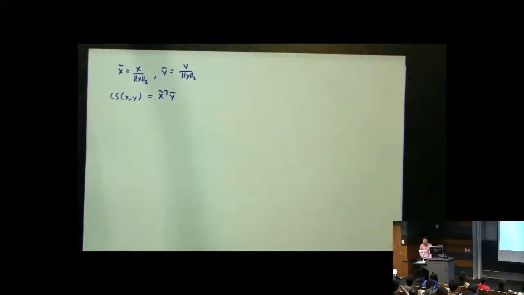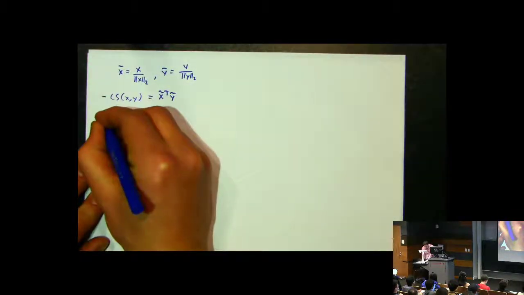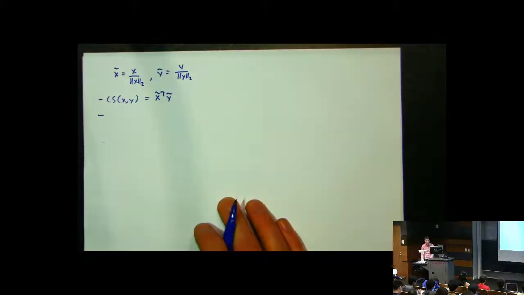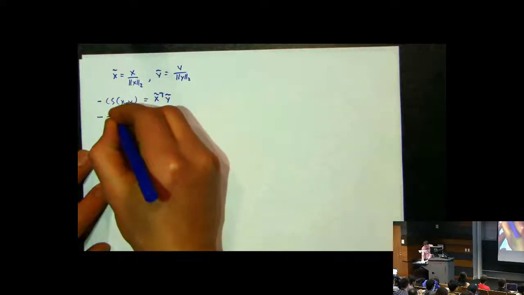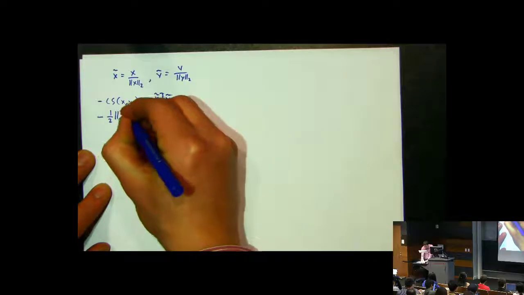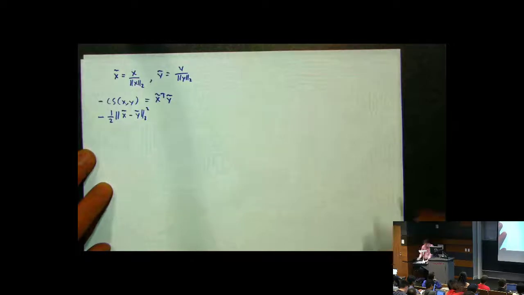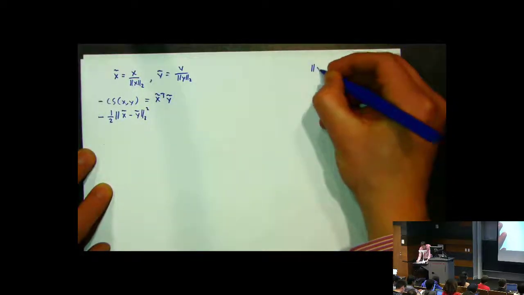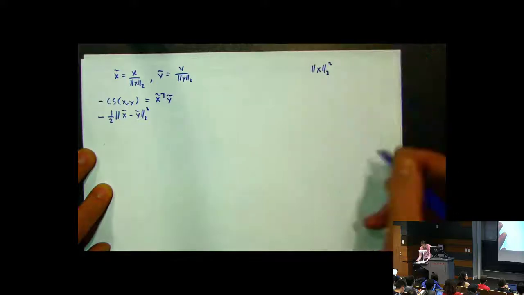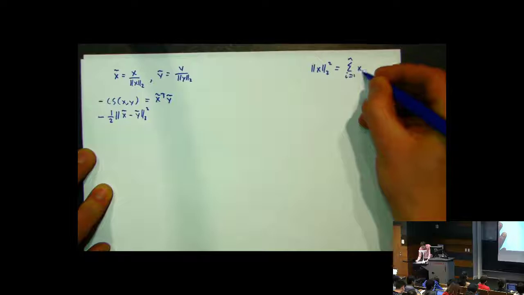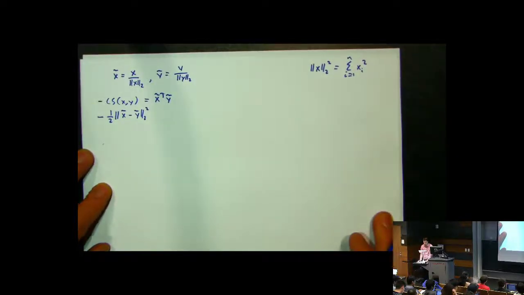Then the cosine similarity between x and y is just equal to x tilde transpose y tilde. This is related to the distance between these two vectors. So that's point 1. Point 2 is another natural way to measure the difference between these two things, which would be the Euclidean distance between them. So I can also compute, and I'm going to put a 1/2 here for reasons I'll see in a second, 1/2 of the norm of x tilde minus y tilde, squared. And remember here, for some vector x, this thing is just equal to the sum over all elements in the vector of x_i squared. This is just notation.